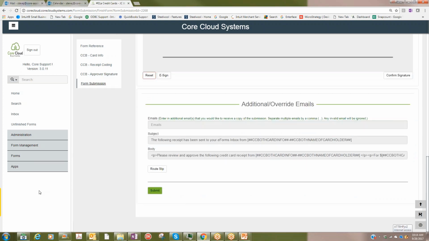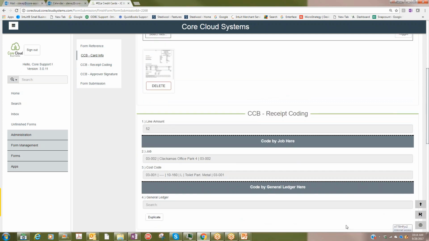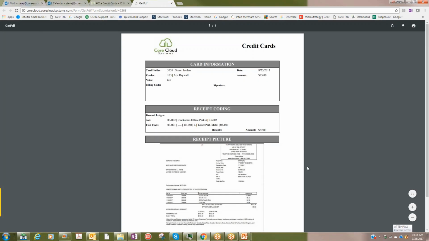So that particular receipt can come in. It can go to your department head or to the project manager. They can code it, approve it, or just approve it. But they're actually seeing the actual form itself. So when they come in here and visually look at that particular form, they have all the information in front of them. What we found out to be a problem with this is that if you have a lot of credit card receipts, like 50 or 60 a day, and we have some clients that really do, a project manager could have 4 or 5 jobs, and he's got guys using credit cards.